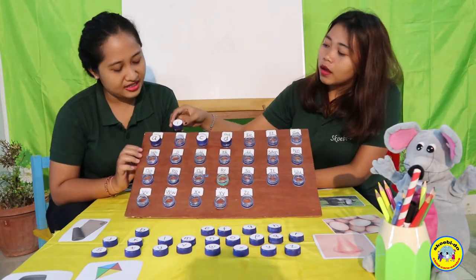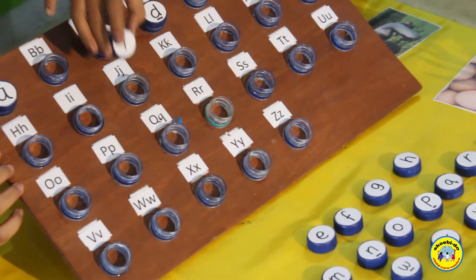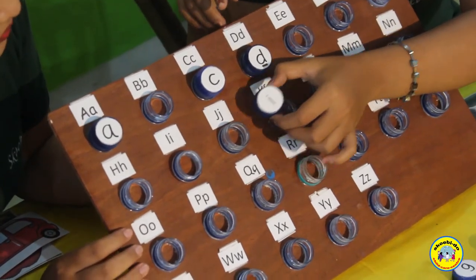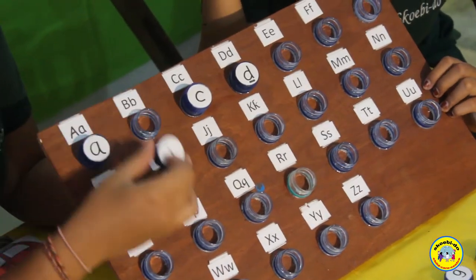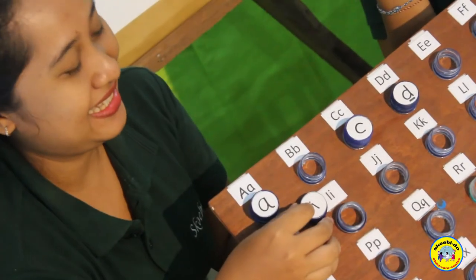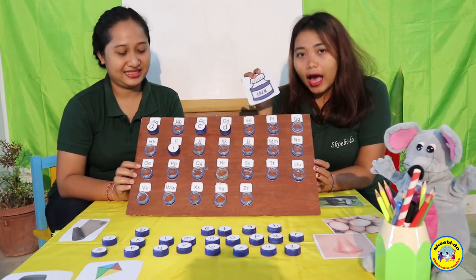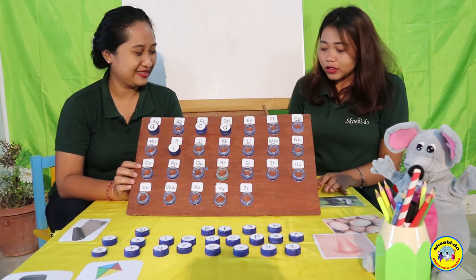Okay, let's find the letter match. That's not a match. Is this one? I think this one is letter J. Oh, how about this? Yeah. This is letter I. Make E sound. Okay, so ink starts with letter I. Make E sound. Okay, your turn again, Miss Ayu.